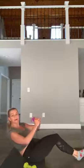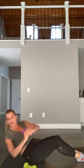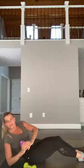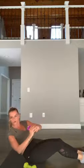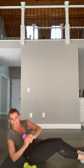An even better modification if you're feeling too much hip flexor is to bring your feet down onto the floor, right? I want you to make sure that you're at a level that's gonna work for you. You're not lifting and lowering with the torso, you're twisting. It's over for 1, over for 2. 15 seconds, you're gonna go right into a side plank.